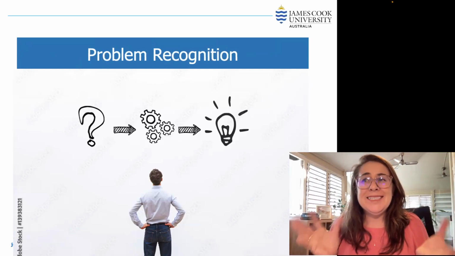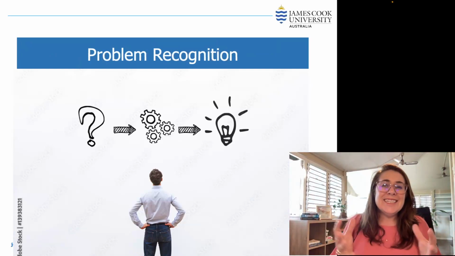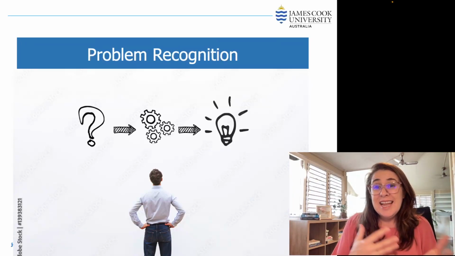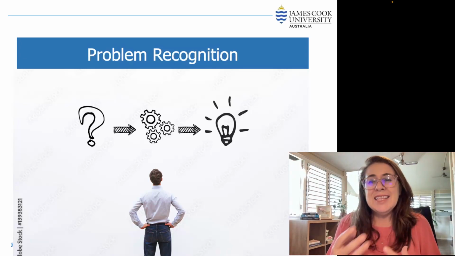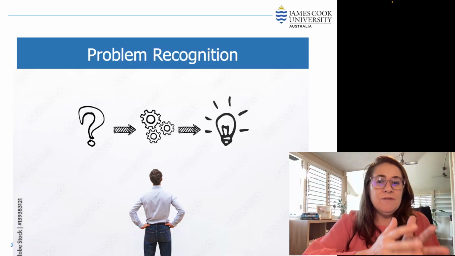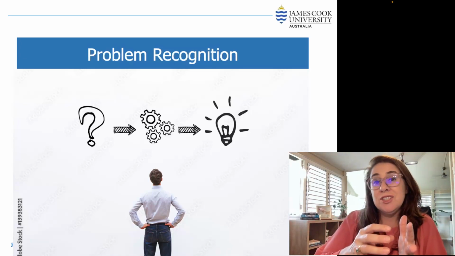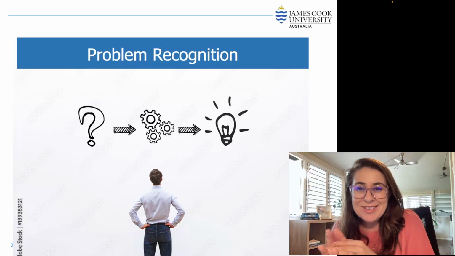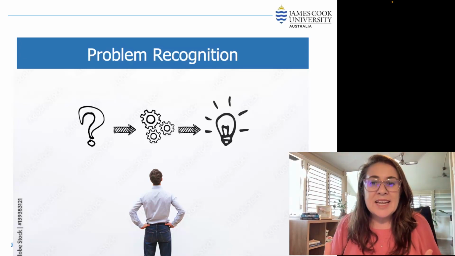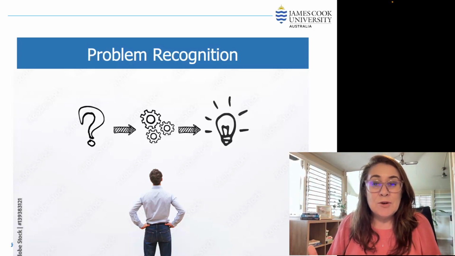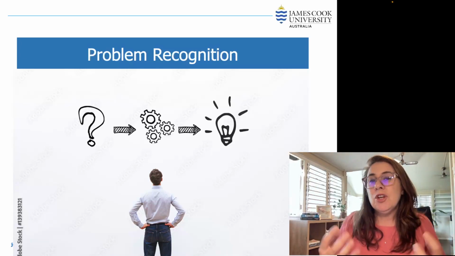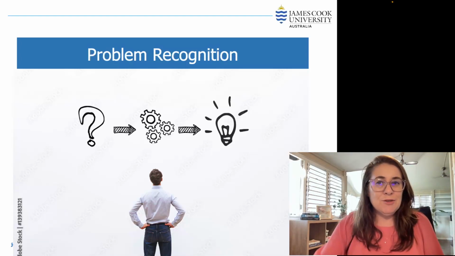The first step is problem recognition. This stage occurs when a consumer becomes aware of a difference between a desired state and their actual condition. There are a couple of things to consider when it comes to problem recognition. The speed of consumer problem recognition could be fast or it could be slow. Sometimes consumers aren't even aware that they have a problem or a need that needs to be solved. So marketers use sales personnel, advertising, and packaging to help trigger recognition of such needs or problems.